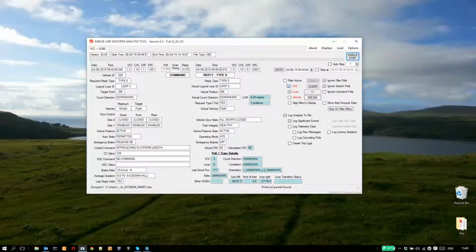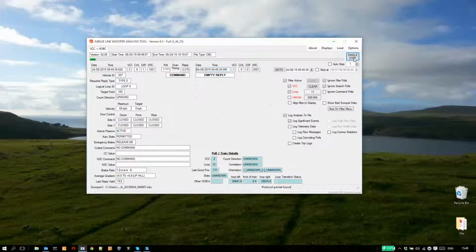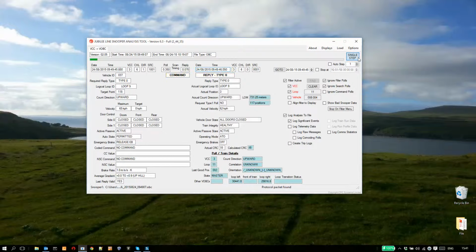Left click on add there, and then all of a sudden we only get command and response messages off that one specific loop. As the train comes onto it, we get a number of empty replies before it starts replying properly on that loop. And there we see ID 37 is on loop VCC 3, loop 11 at this point.